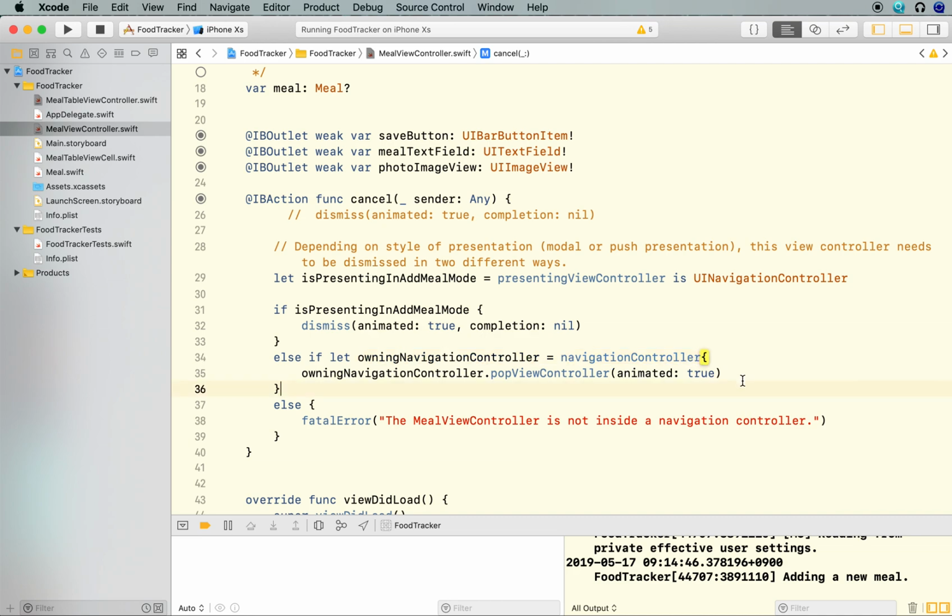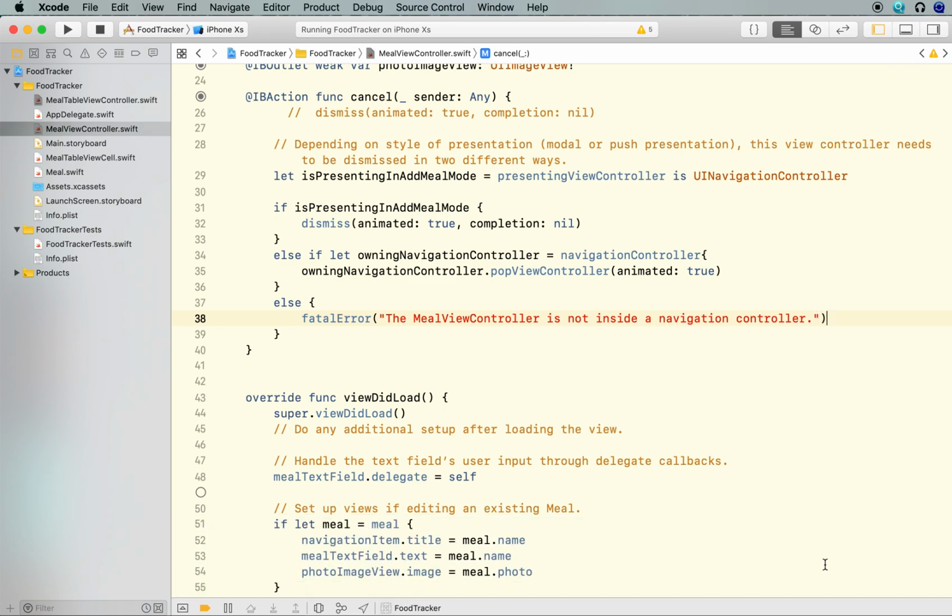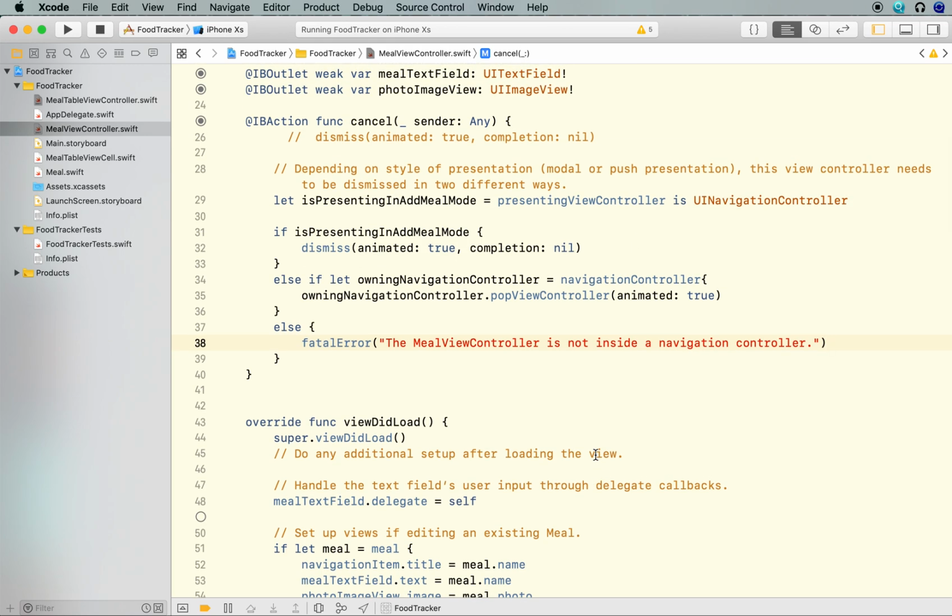So if it is true, then what we do is get this navigation controller reference and use a different method called popViewController animated true. This is very much about language specifics, so for the time being, just try to memorize this kind of approach. If you want to know more about this, you can refer to the documentation of the Swift programming language. If neither of them is happening, then we have an else statement and we issue a fatal error message. Okay, these are all the things we need to do relating to the navigation between the first scene and second scene. So I will run this program.